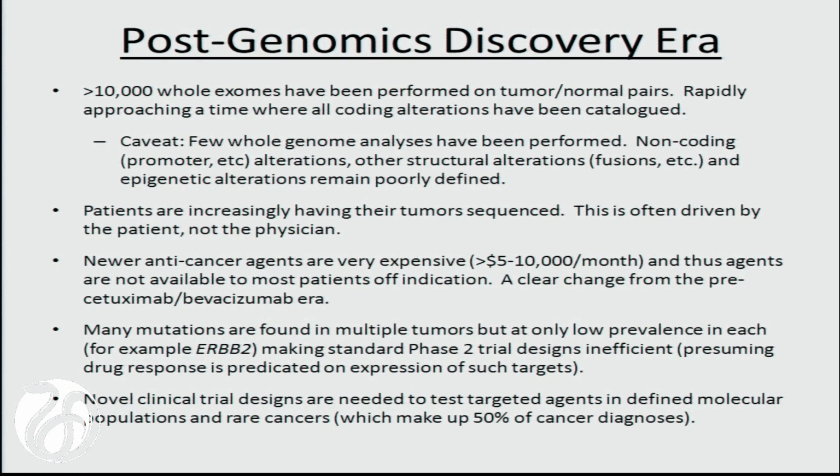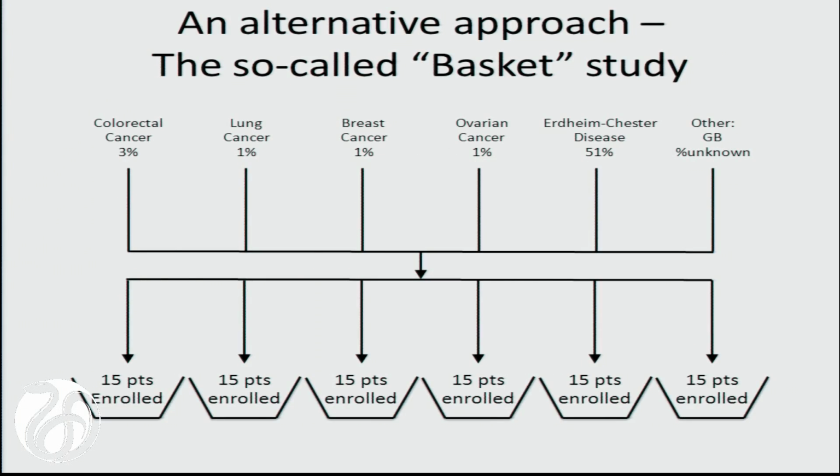Also, many of the mutations that we've been finding in these sequencing efforts are prevalent in just a very low percentage of the population. And I'll show you this with HER2. And thus, we really need novel clinical trial designs to really test these biologic hypotheses as to whether a particular mutation will lead to response to a particular selective inhibitor of that target. So this is a newer type of trial design that's been bandied about. It's called a basket study.